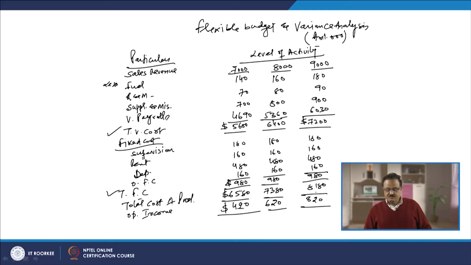So, we will prepare the second statement for that, and while preparing the second statement for that, we will have to first create the columns for this variance analysis. So, budget, flexible budget part we have done, and this variance analysis we will do in the next statement. So, let us go for that statement. Next statement is the summary of the performance or the variance analysis, you can say. This is called as the variance analysis.